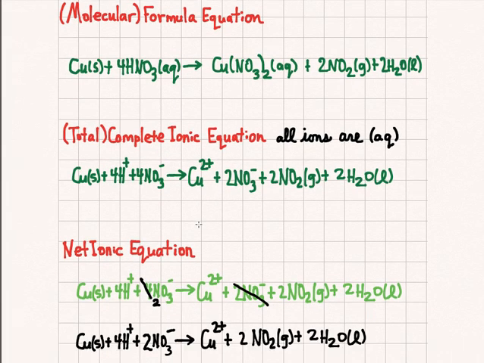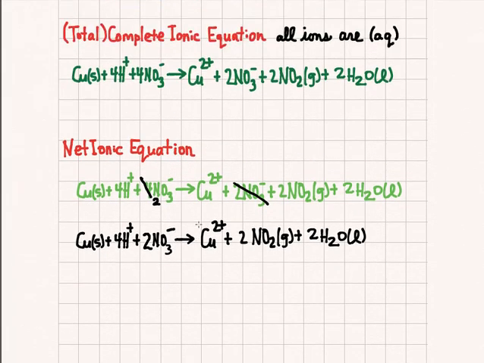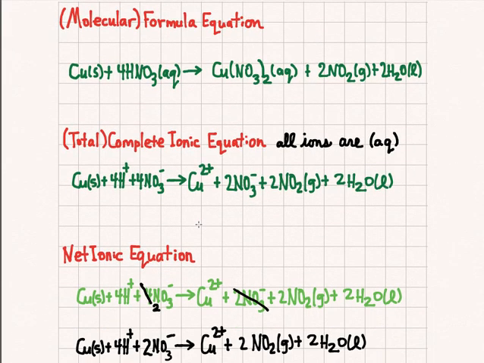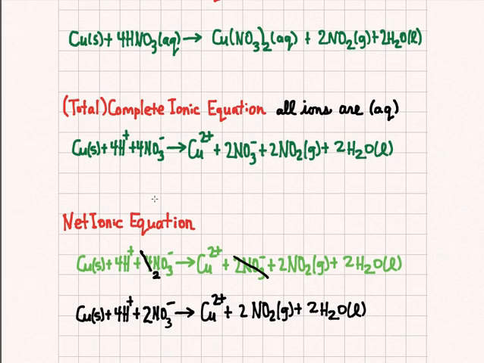Copy and paste. Oh yeah, this is the last one. This is the pain in the backside. The reaction of copper with nitric acid. A little confusing because the nitrate unusually disproportionates. Some of it breaks apart into the NO2 gas and water. In any case, if I were to give you the total ionic equation, look at it and see what cancels. I have 2 nitrates here and 4 nitrates here. The answer is 2 of these cancel with 2 of these. These all go away, but 2 are still left behind over here. Nothing else is actually a spectator, but those 2 nitrates, not all 4 nitrates, are spectators.